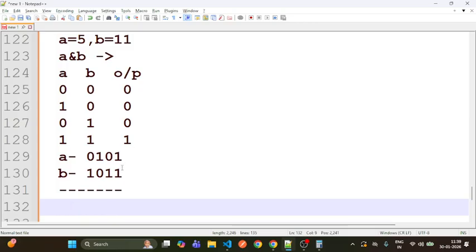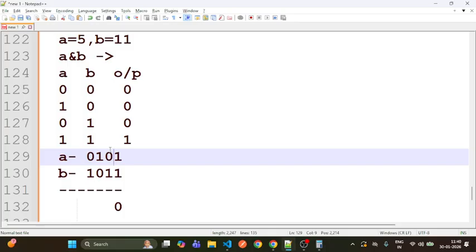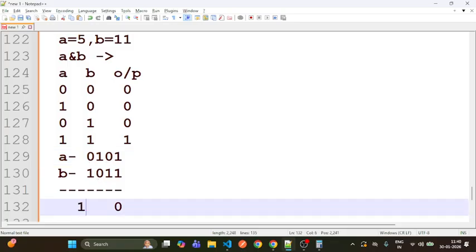Now 1 and 1 value will be 1. I thought carry will be forward, normal 1 plus 1 means 10, and carry will be forward again, giving 10000, that means 16.